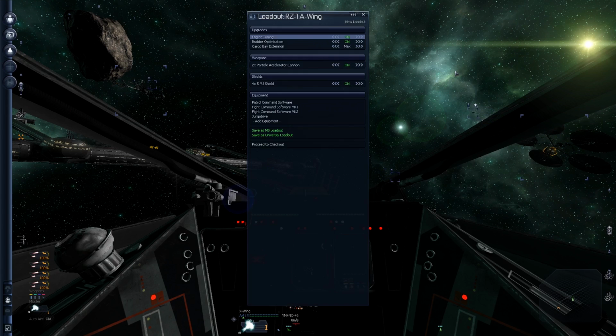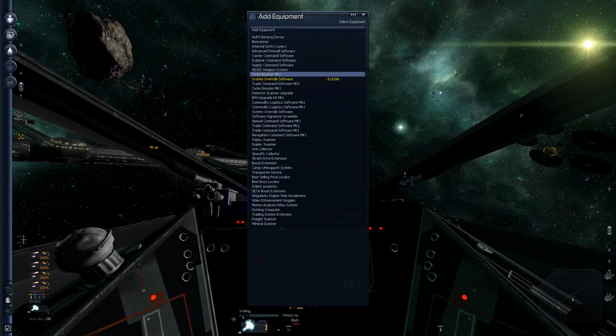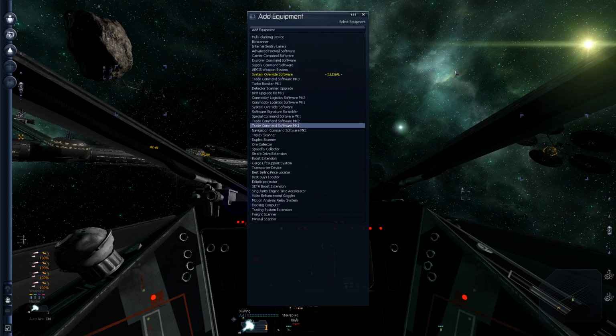A lot of this stuff. Patrol command software is probably a good one. Let's grab that one. Let's do the Turbo Booster Mark 2. Is that the one that actually uses energy cells to go above the maximum speed that your ship gets? I don't remember. Sounds awesome, though. Let's go ahead and add that. I don't see a price on this yet. It'll tell me when I'm all done, I bet. Let's see, what else do we want?